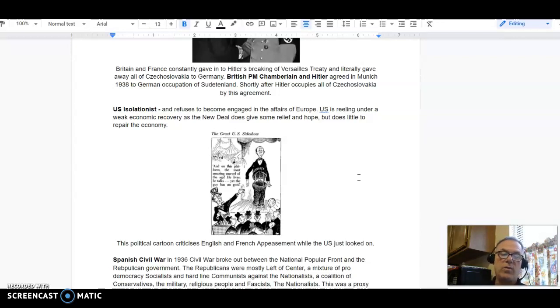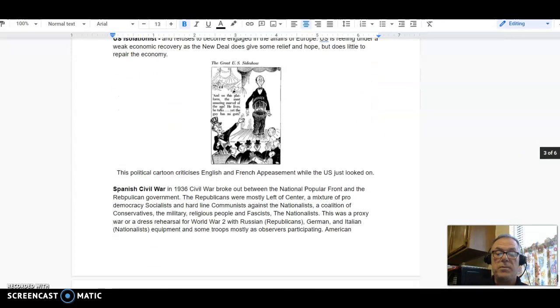They had turned the tide in World War I by the massive influx of men and material and ended a war that was stalemate for 3 years. Once the United States troops get there, along with their material, the war is totally tipped in the balance. So America is staying out, yet they're very critical of Europe and saying, you're creating a problem, but we're not going to get involved. This political cartoon kind of shows the hypocrisy of the United States to make fun of Europe, that they have no guts, and not take any ownership of the problem and being part of, you might say, the whole world uniting against Hitler. The United States is not willing to do it. They say it's a European problem.